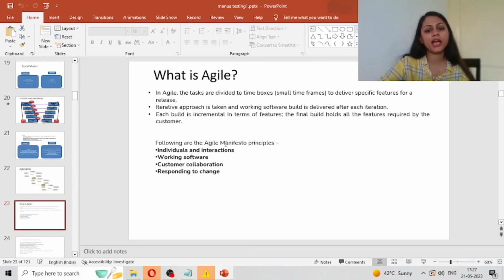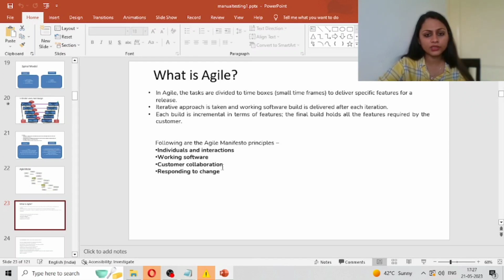There are Agile Manifesto principles. There are four of them. One is individuals and interactions. The focus is on individual work if you are working in Agile. One can communicate, and everyone is very important in an Agile team. Working software: working software is produced after every iteration.